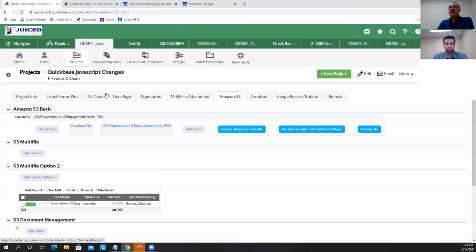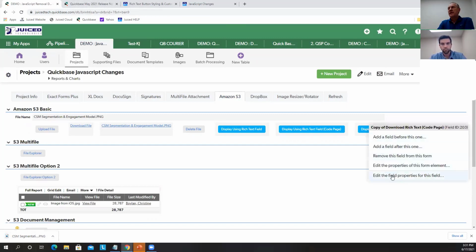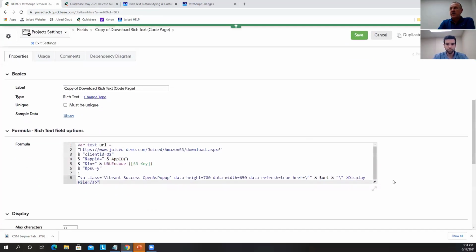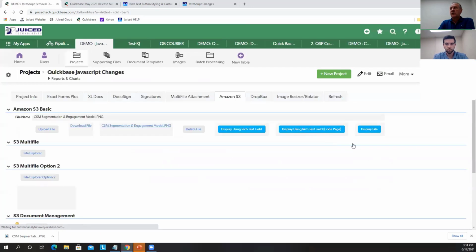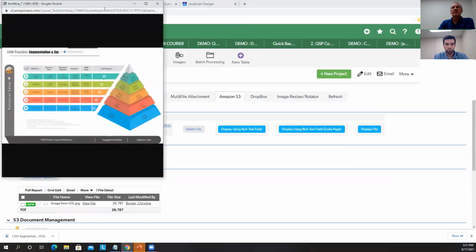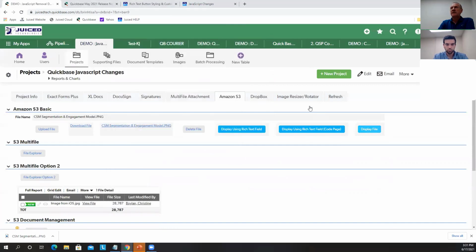One more fancy button that Laura Hillier had brought up to us is in our Amazon S3 add-on. Our normal one downloads the file right to the browser. So we also added an option, and it works with the new code. If you look at this code, we're using some styling as well to actually download that in a pop-up window. So this will still work as well, but it opens up in a window. And again, no JavaScript in there.